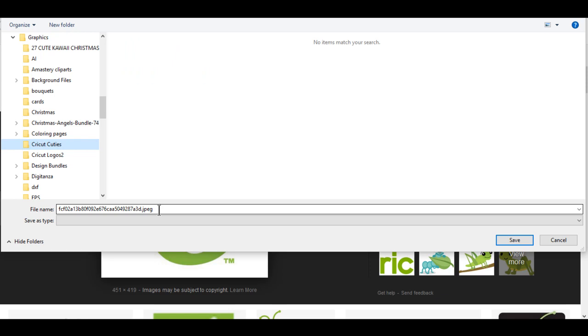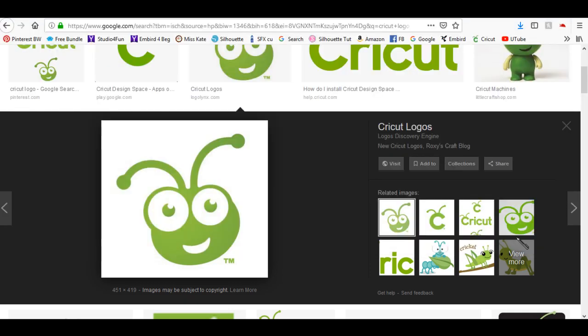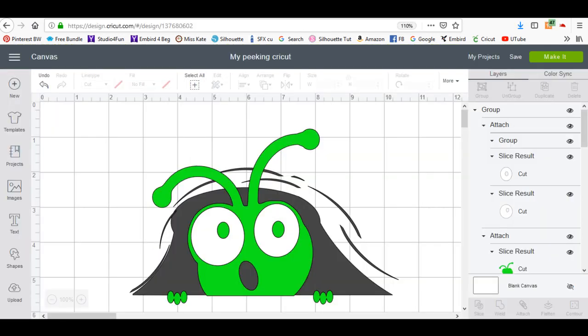So I'm going to put him there, but I'll never remember what design I'm looking for with this name. So I'm going to label it Cricut Cutie and save.